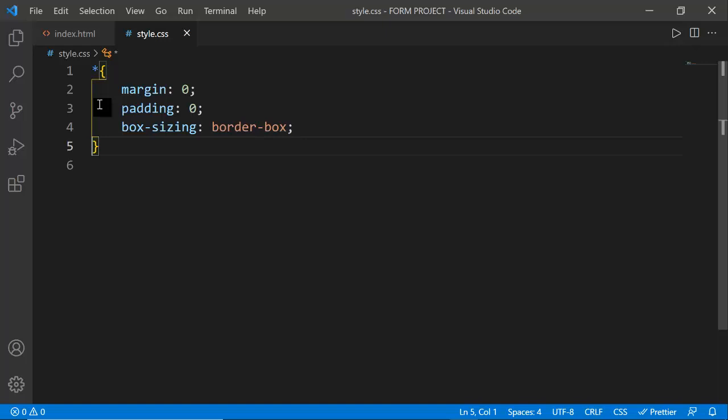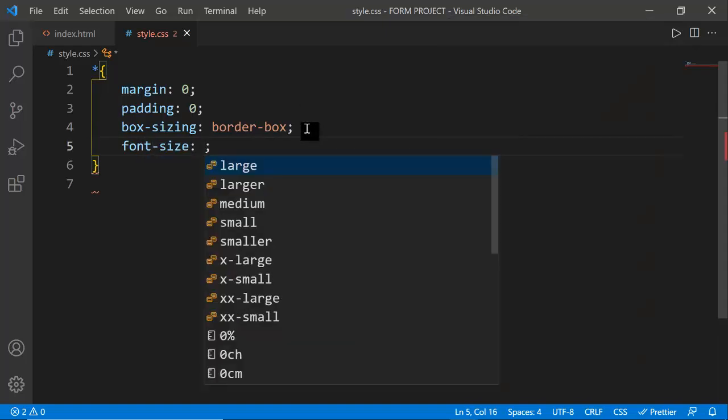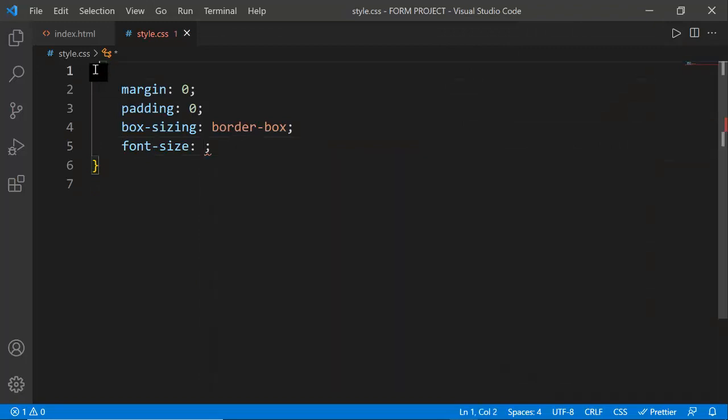Now the next thing I'm also going to do is apply a font here. It's a universal selector, as you can see. What will it do? It will select all the elements and set these properties to all of them. So it will set margin to 0 and padding to 0 on all elements, then box sizing to border box.